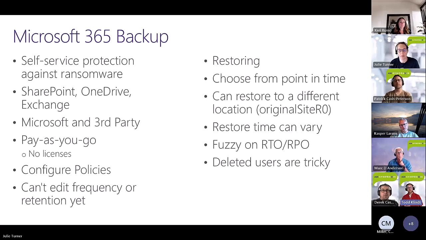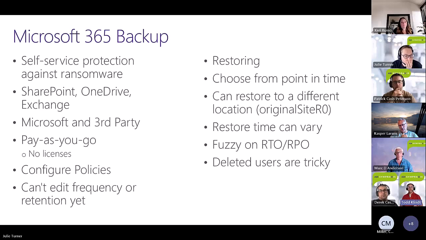You have some policies to configure, and basically right now the policies are only which OneDrives to back up, which SharePoint sites to back up, and which mailboxes to back up. There are some grayed out options for how frequently and retention and all that. Can't change those yet, but I've got to think since they're in the UI that's the plan. And that would let you change how frequent your backups are. Right now, by default, they're every 10 minutes. And then the retention, I think by default right now is a year. So right now, all you can edit is what gets backed up.